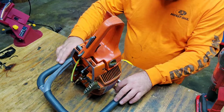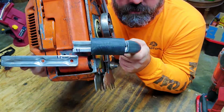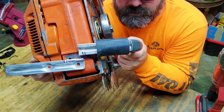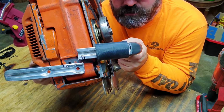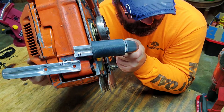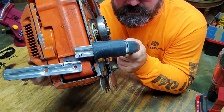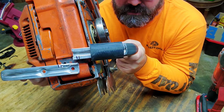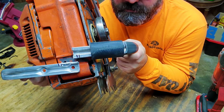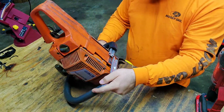Oh, so by looking at it from there, I know you guys can't really tell it, but that right there actually gave me some strength to the handle by going in towards the other bolt hole. If I can, I'll find me a little tiny piece of steel, drill holes through it, and put these together like a 390 XP and some of the older chainsaws with the full wraps. I'll try my best to find one for it. A piece of metal.